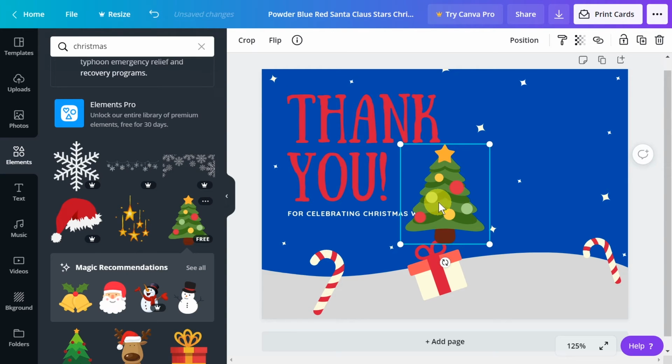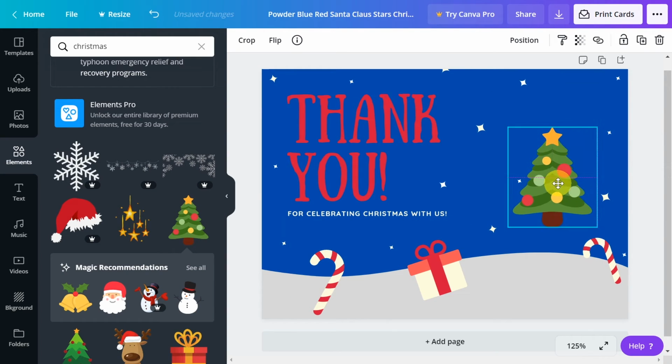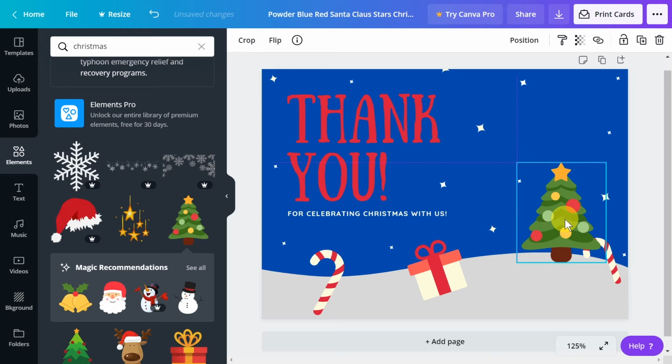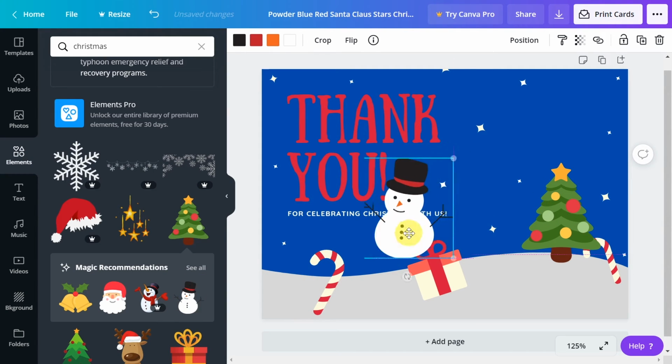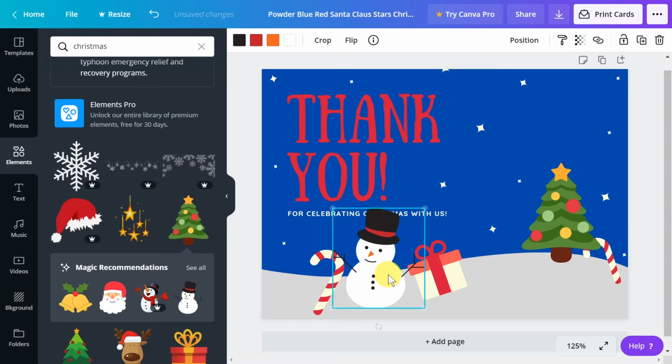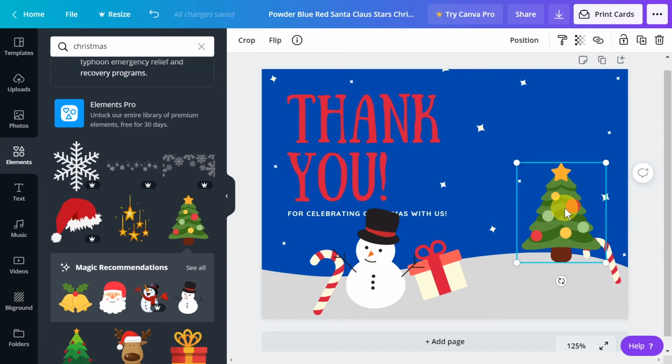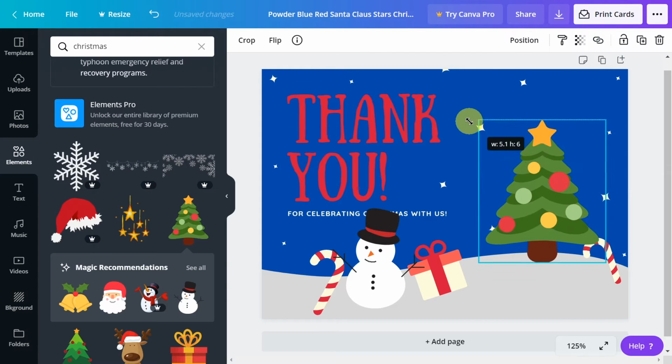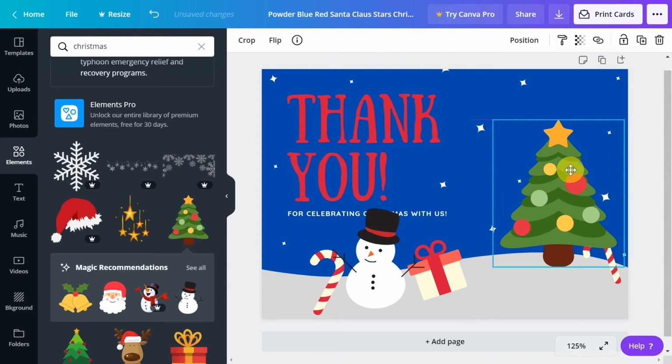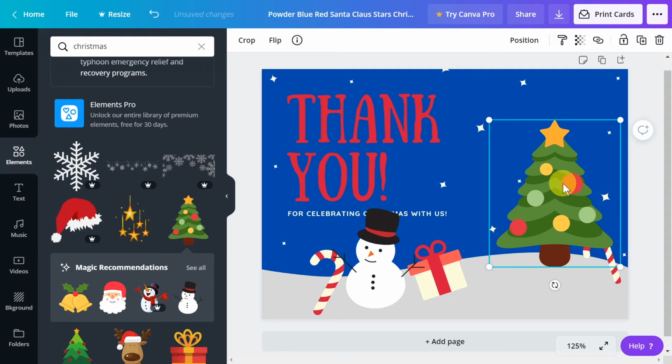After we click on it, it's already added over here. We can put it in any place we want, and it will also show us some recommendations related to our topic. So let's say I'm going to add this one as well. For now I'm just going to move it here, and we've got our tree. We can resize this tree by moving our mouse to the left or right, bottom or top corner, and then resizing it to whatever size we want. So I'm just going to make it this size, let's say.